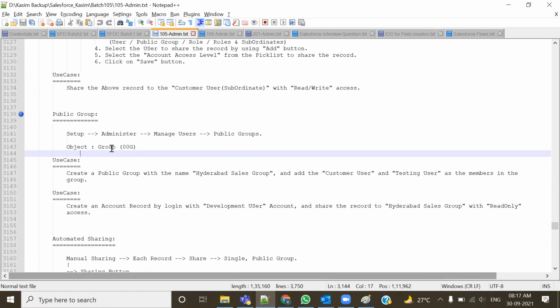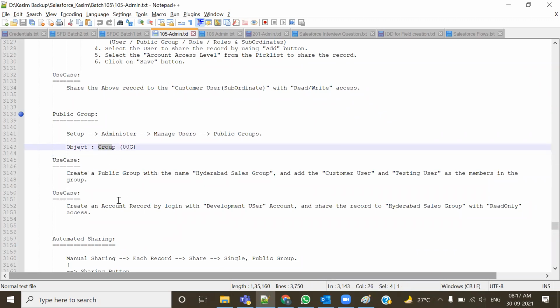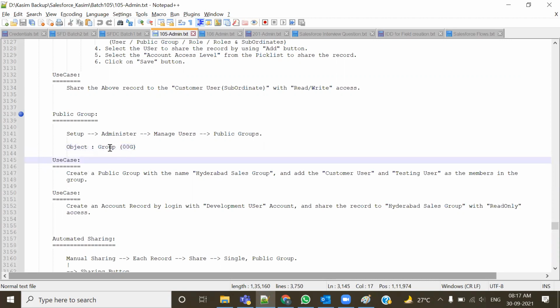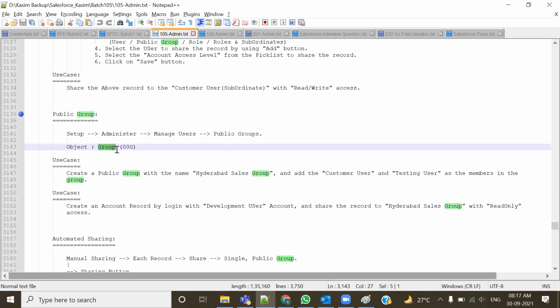If you wanted to know where these groups are stored, inside Salesforce there is an object called group. There's an object user to store every detail about the users, an object profile having the details of the profile, and an object called user license, where all information related to license is stored. Similarly, to store the related information regarding the group, there is an object called group. It's a standard object. This is the object ID.